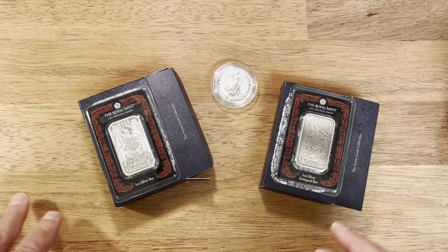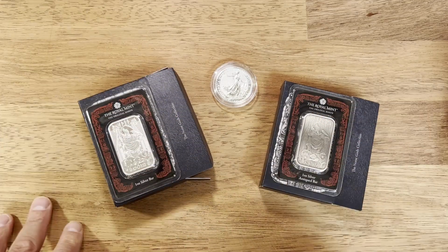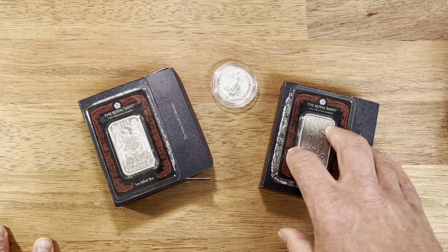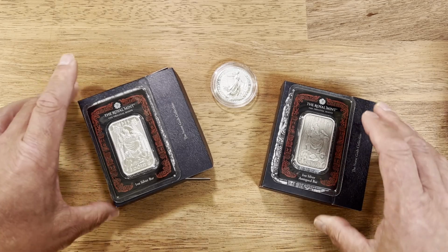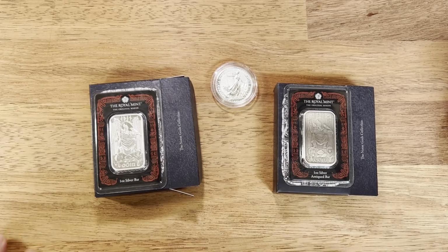I'm not exactly sure how many different gods there are from an aspect of a collection series, if it's 10 or 15, or I'm not sure how many there's going to be in this series. But like I said, I'm definitely going to get the 10 ounce silver version of the first one, because I think having the first one is always extra collectible. And I'll definitely get the other 1 ounce in the Germania mint.